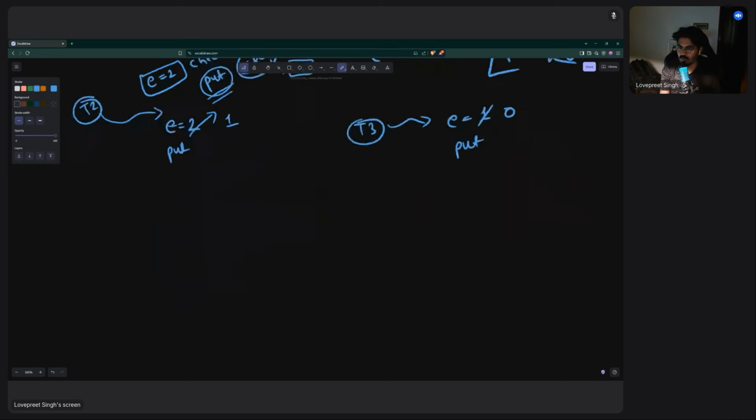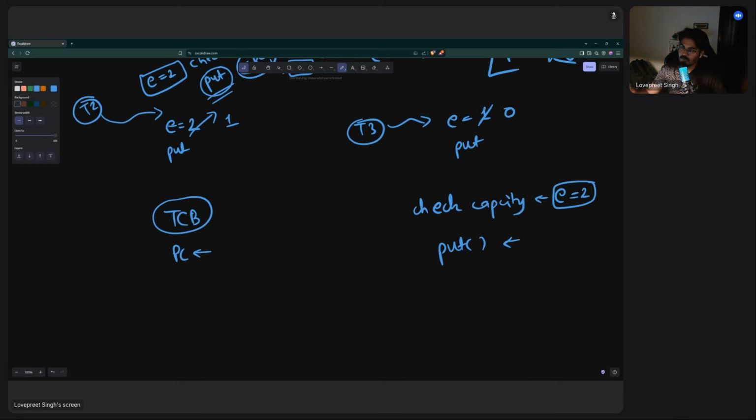Now T1 gets scheduled again. In T1's thread control block, the program counter had already moved past check capacity, and it is at put. Your local value came as 2. Remember, you were about to put your element inside this queue.